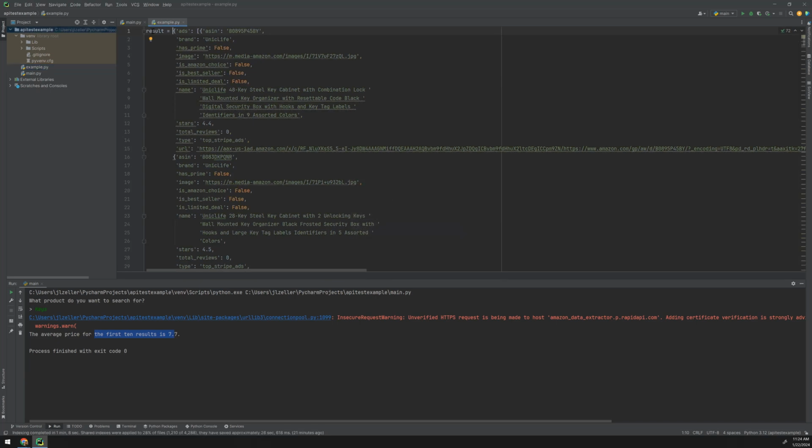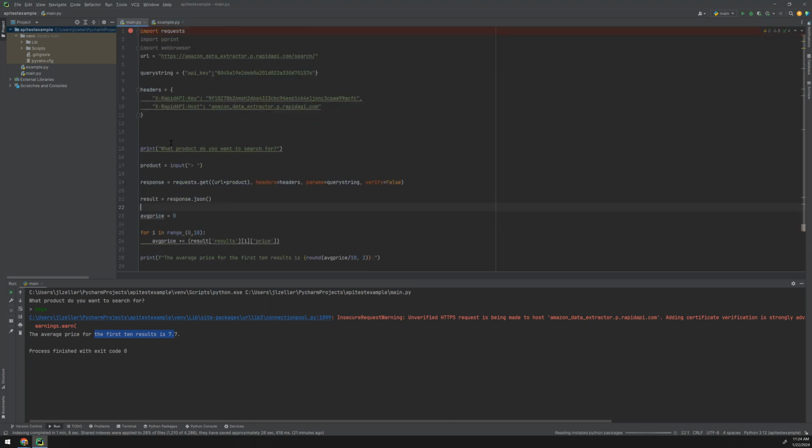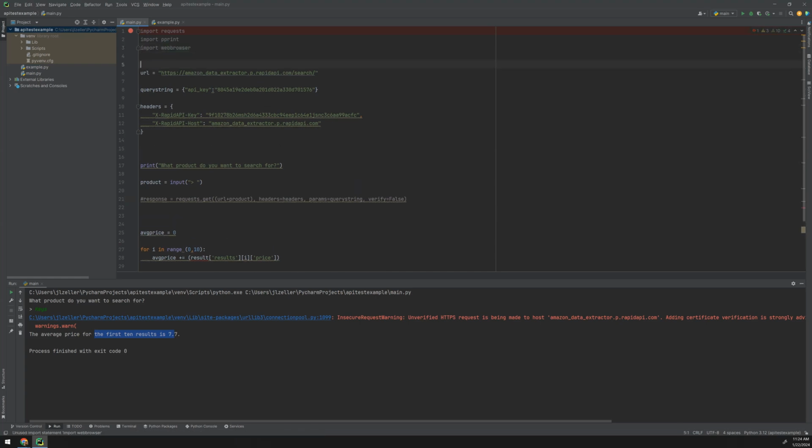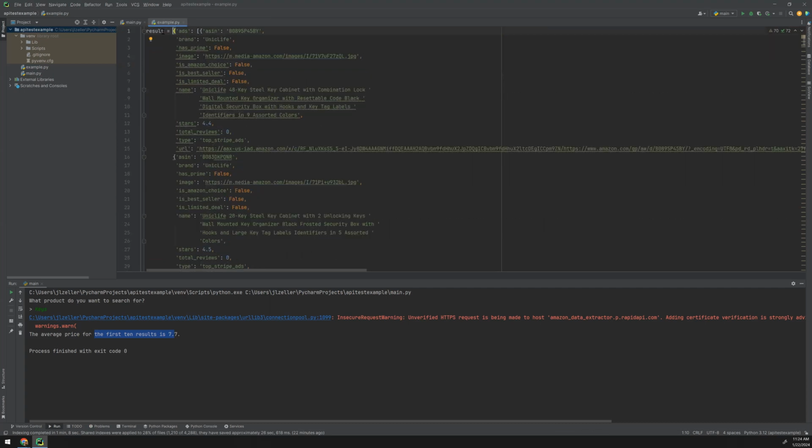Okay. And so now I have this result and I have all this dictionary information inside of it. Instead of me actually having to go out and do this request, which is this line here, I could simply say up at the top, from example, import response. Actually, result's fine.